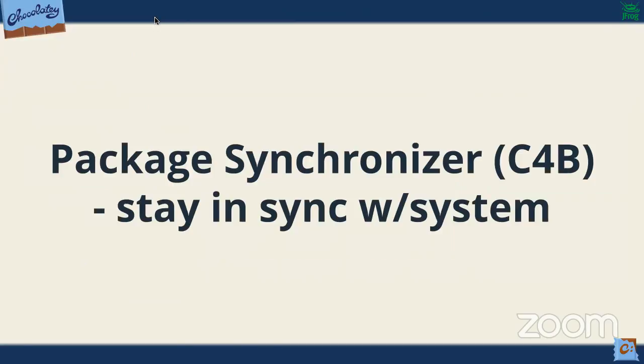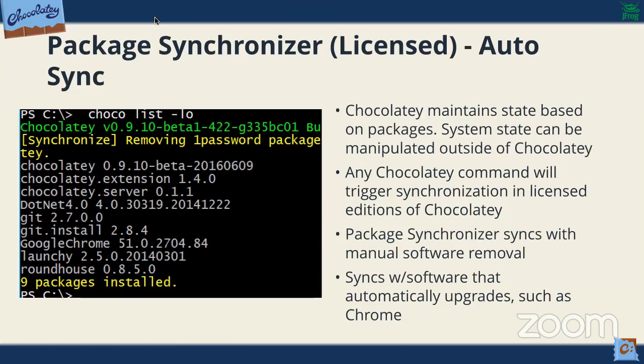All right. Another thing that we have is our package synchronizer. And so I'm sure that a lot of you that have used Chocolatey in the past, you've installed a package that was an installer package and installed something into programs and features. And then for some reason, that software was manually uninstalled outside of Chocolatey or upgraded. And you notice that the package was still there, still in that old version. So that's where our autosync comes in. It's able to see more of that. Again, open source is very strictly about package management, and so all of those changes for those packages and installers do need to come through Chocolatey.